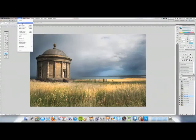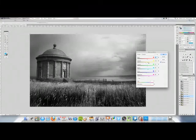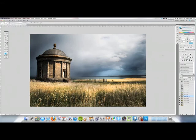That's actually quite a nice shot in and of itself because we've brought out the contrast in the grass and the entrance to the temple. I'm pretty much happy with the presets — you can drag them about to make things darker or lighter. Click OK, then go over to the blending options in the layers area — it'll be set to Normal as standard. Drop that down and go to Soft Light. You'll see immediately that the contrast has been brought out even more — deeper blacks, and more contrast in colour.